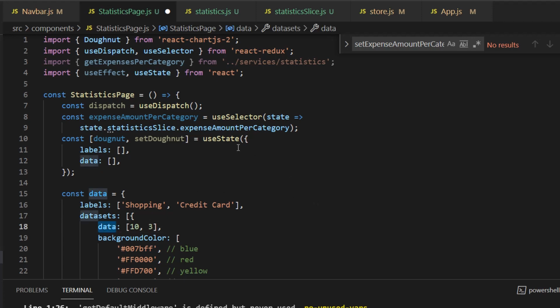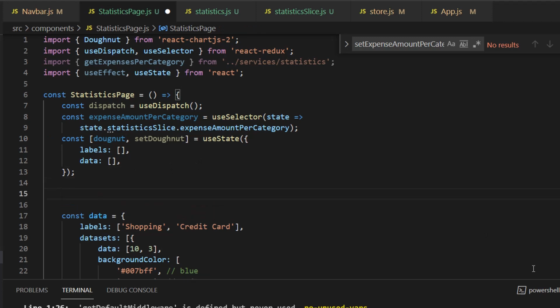For those of you not too familiar with React, remember how useState works: this is the variable, this references whatever is inside here, right? This is the initial state. So whatever you put here is essentially the initial state. And setDonut is the function that sets this variable. So we can say setDonut, parentheses, we pass in some kind of object, and that's what donut is going to have as a value. And you'll see in a second how that works. But we're also going to use a useEffect.